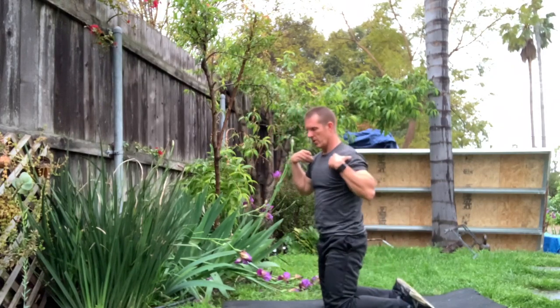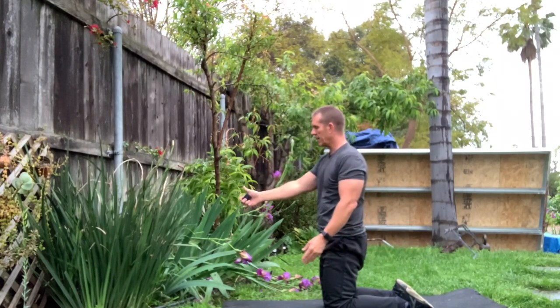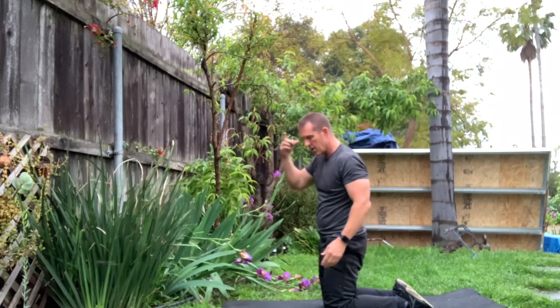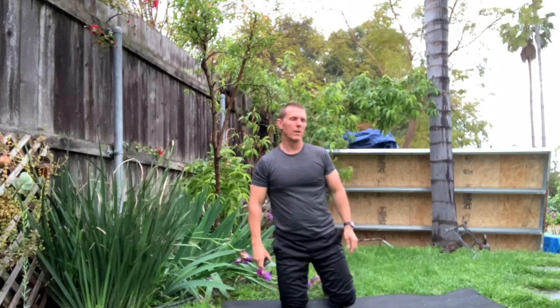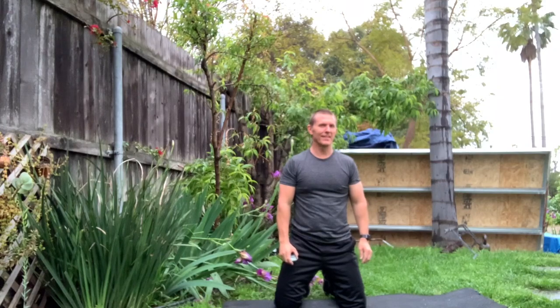Hope that makes sense. I know it's kind of hard to see and I ran out of room there, but you can imagine. You're working on the shoulders, the back, strengthening the back. It's that cross pattern, alternate all the time, letting your head rest by looking down. It's going to get interesting. About 10 seconds.